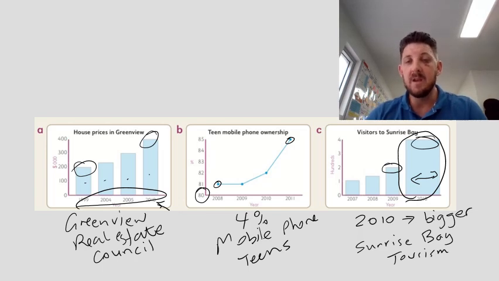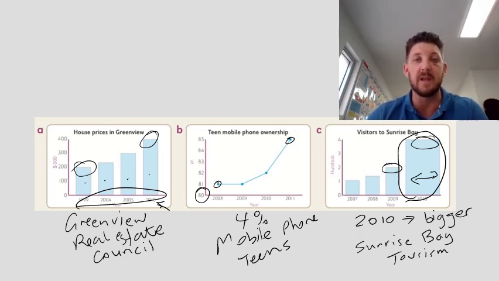Gents, make sure that when you're doing your success criteria for our lesson that you look at those things. So talk about the different kinds of ways that people manipulate or change graphs to help suit their cause or their need or push their case. So things like not starting at 0, not picking every year, changing the size of the bar, only comparing against a couple. They're the sorts of things I want you to write down.